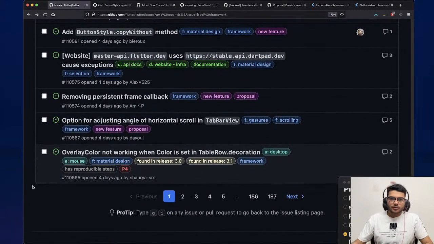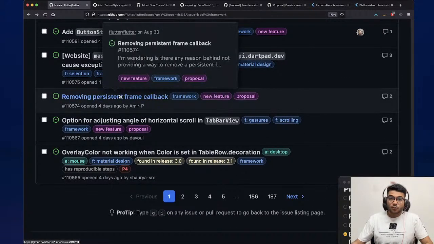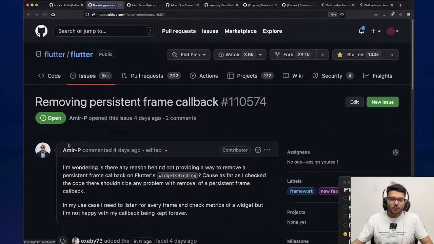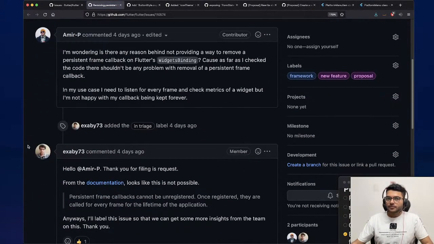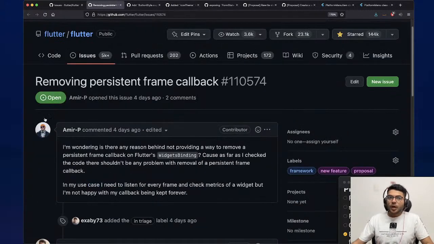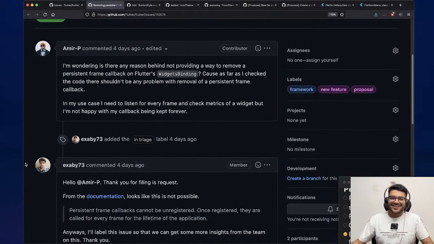So removing persistent frame callback. What? Persistent frame callback is removed. I'm wondering, is there any reason behind not providing a way to remove persistent callback? Oh, remove. Okay. It's removing a specific callback, not the API.